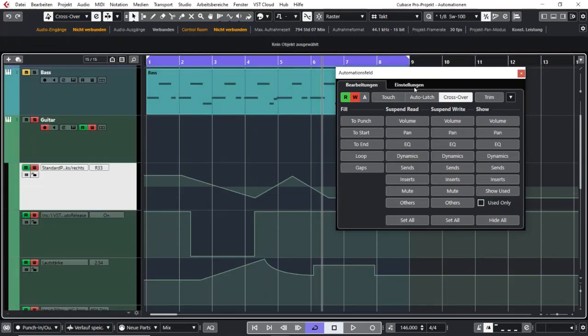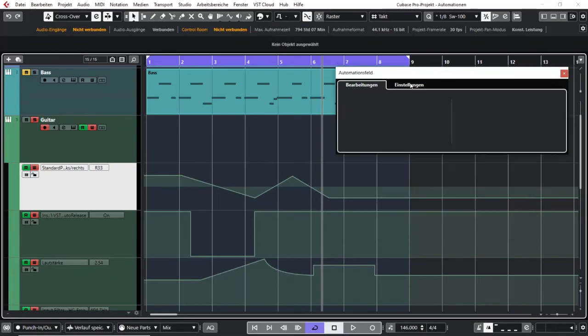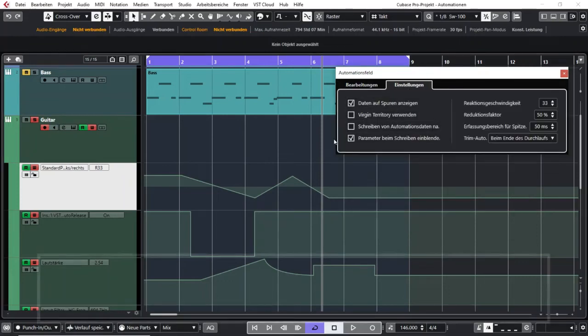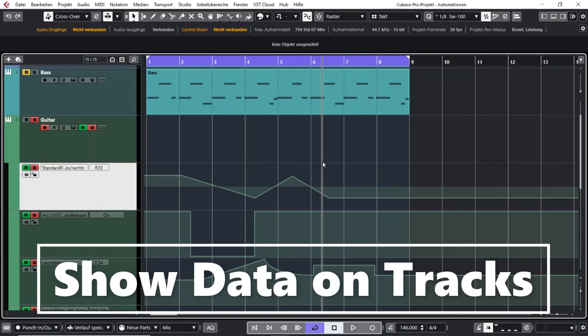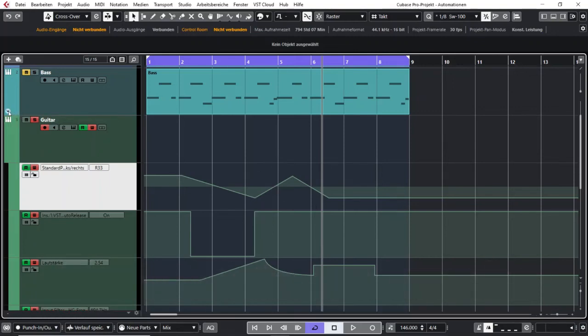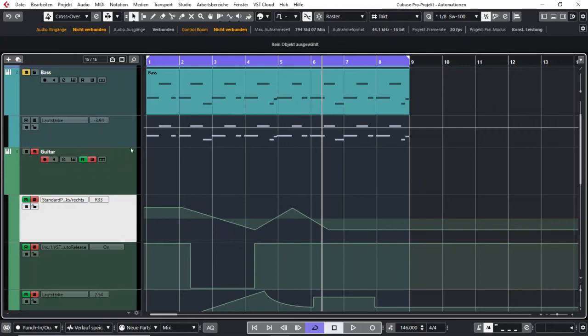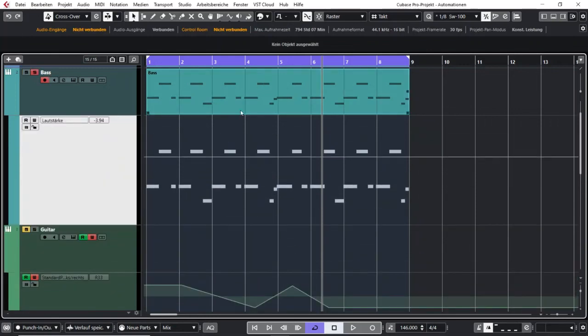One thing in the automation window which is really helpful is you can show the data on your automation track. So for example, if you have data on your track, then in your automation line, that data will also be shown.